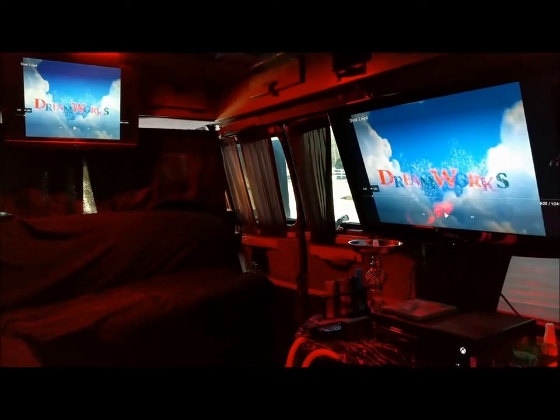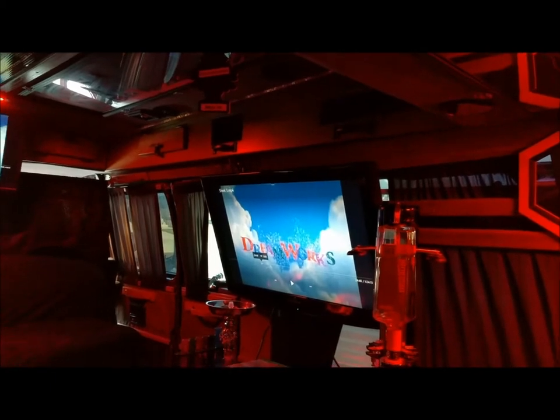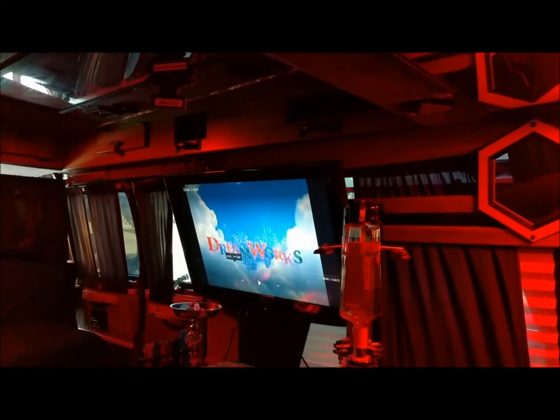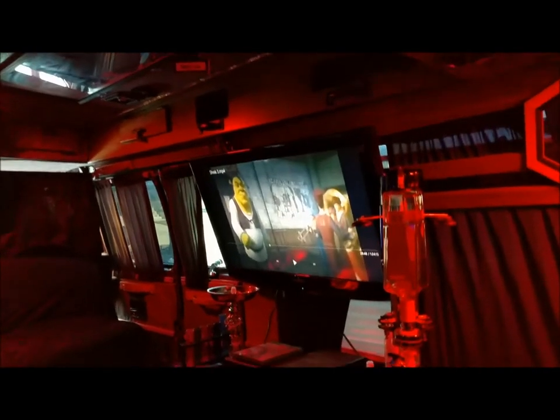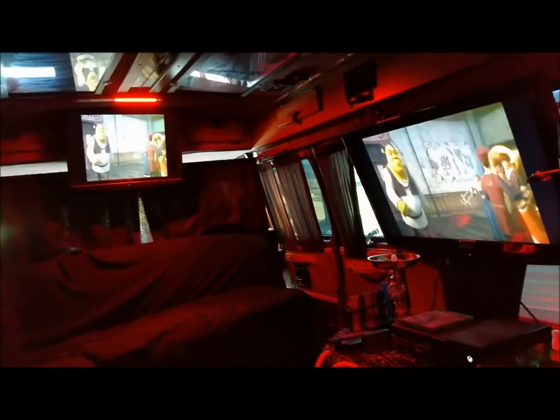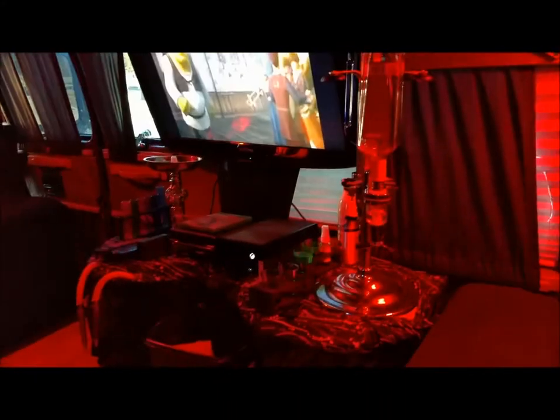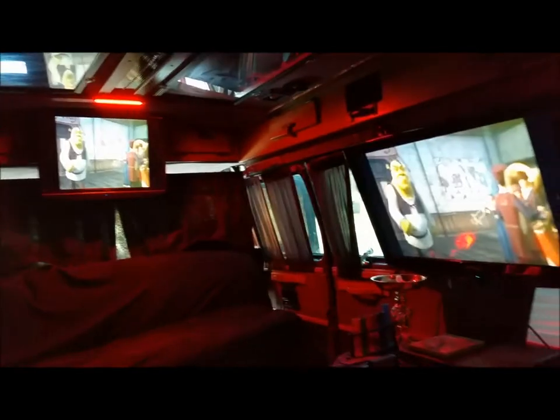The battery. It's two batteries in here. Both of them are hooked together, so it's charging itself with the alternator. Then I have a wire right now to where this TV and this Xbox are off of, directly to the front. And off this inverter, I just have that small TV and an HDMI splitter. So yep, this is it. Hardwood floors, spill proof. This is it, man. Watch a little Shrek.